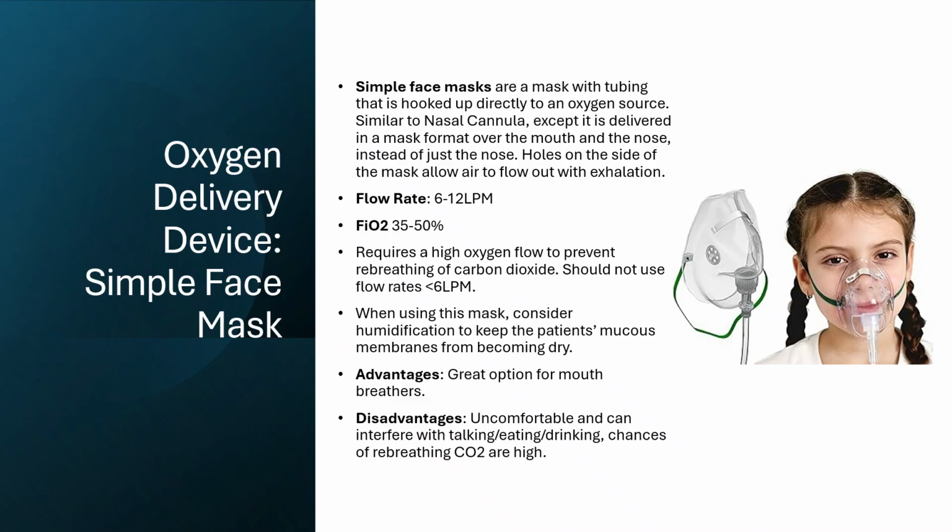If the patient is breathing really fast into that mask, even though it's got the air holes on the side, sometimes they can rebreathe the carbon dioxide that they're exhaling. So it's important that you don't use this if the flow rate is going to be less than 6, because it promotes that rebreathing. You've got to be careful with that.